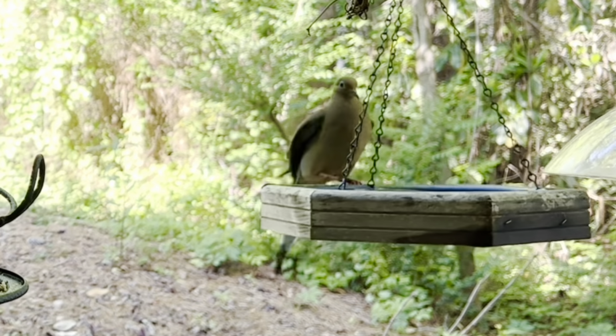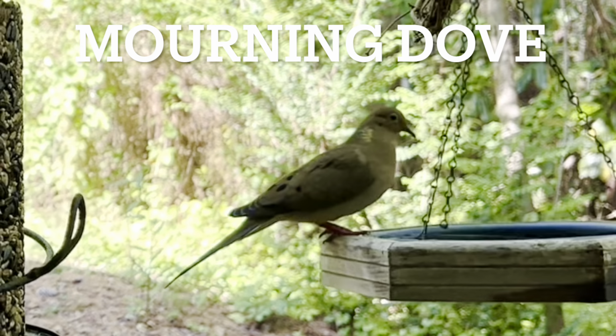And also about the doves, it's so funny. I don't know if it's their wings and the sound that they make, but it almost sounds like the noise that the Three Stooges make. That's what it reminds me of. So I don't even have to see it to know, oh, there's a dove outside. And I don't even have to be able to see this bird clearly. I know because of the area that I live in, the only bird that's bright red like this is the male northern cardinal.